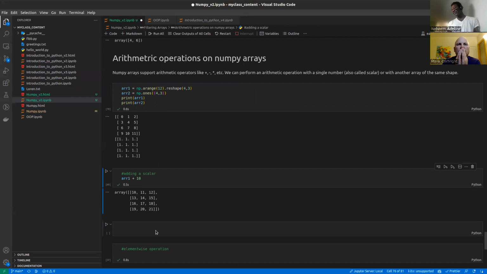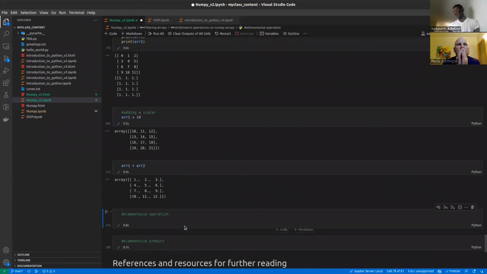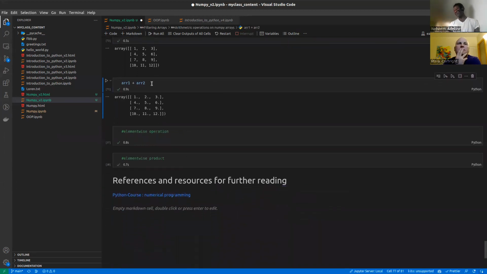We can also add the arrays to one another. Instead of adding scalars, we want to add array 1 plus array 2. So what we get here is element-wise addition: 0 plus 1, 1; 1 plus 1, 2; 2 plus 1, 3. So it's just adding. And it's the same if we do it like this: instead of just a scalar, we can create one matrix and add it. Does that make sense? This is the element-wise operation that I was talking about.